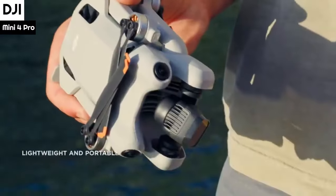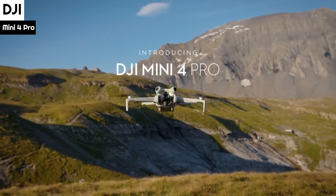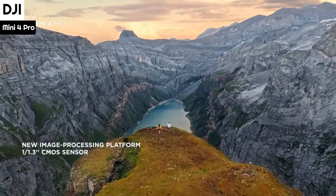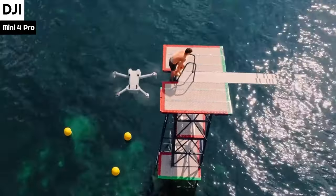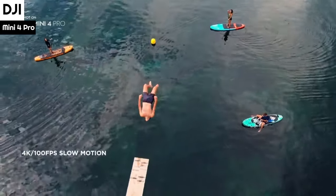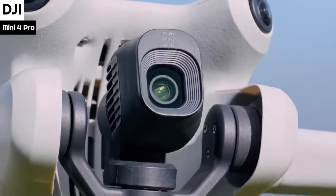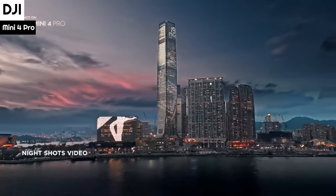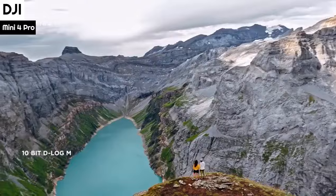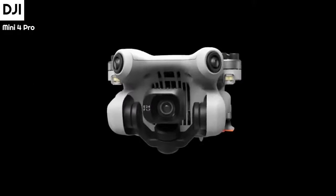Number 1: The DJI Mini 4 Pro is an upgraded version of the Mini 3 Pro that comes with advanced features. The most significant feature is omnidirectional vision sensing, which delivers additional advanced features such as ActiveTrack 360 degrees, advanced return-to-home, and more. The camera produces impressive image quality using a 12/48 MP 1/1.3-inch sensor with image processing upgrades. It has new features like hyperlapse, master shots, quick shots, digital zoom, quick transfer, cruise control, and the Light Cut app for easy video creation. It is compatible with a DJI ND filter pack and a wide-angle lens attachment to extend the field of view. It can shoot 4K video up to 100 frames per second and has features like night mode, which optimizes noise handling when shooting video in low light.